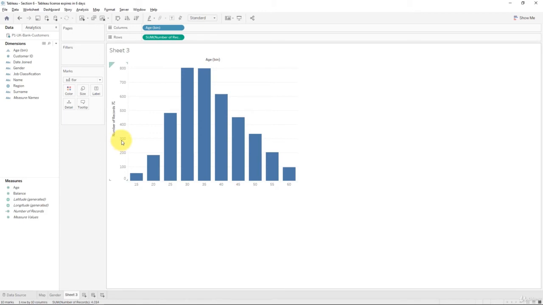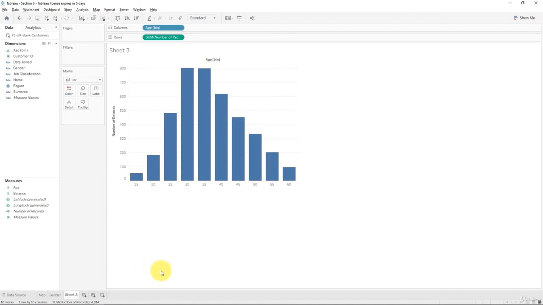What we want is to change this to a table calculation. It is useful sometimes in a distribution to know the total, so how many people in total there were in a certain age band. But what we want right now is a percentage. And why are we not curious about the total?